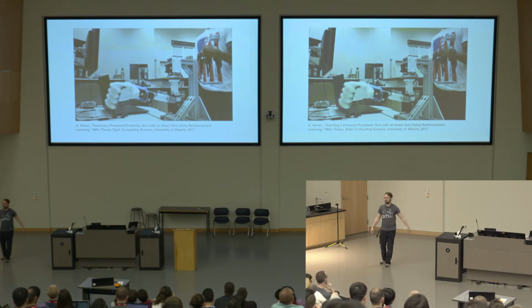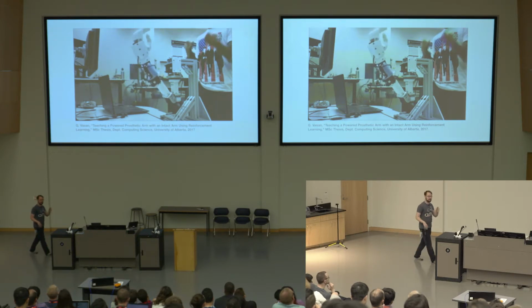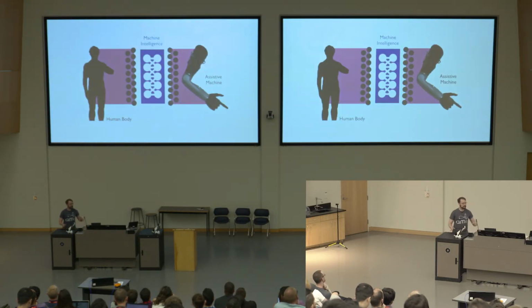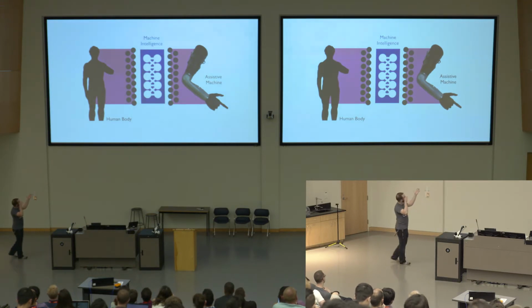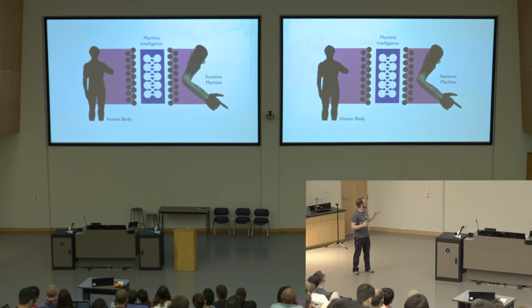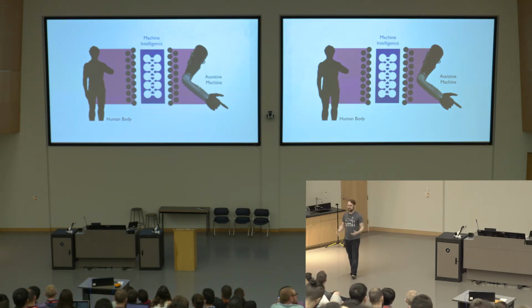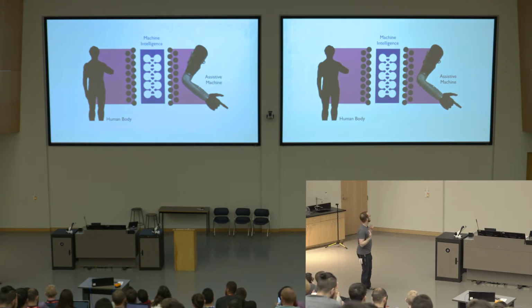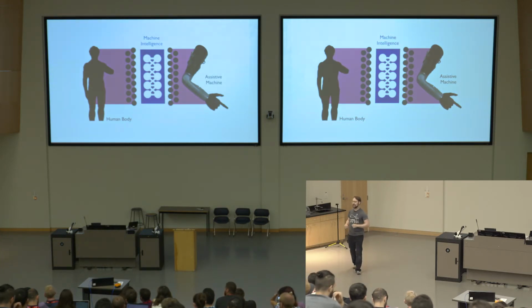So we did a lot of other stuff too. That's not really the point of the talk, so I'm going to gloss over those, but you can go track down the references if you like. Because I'd like to get back to this. This is the picture that I painted for you at the very beginning. This is the big idea that I pitched, that the human body, and this is why it's an ambitious problem, has many, many signals flowing into it and away from it. Our assistive machines, as they get more complex, Osmar is holding his iPhone right now.